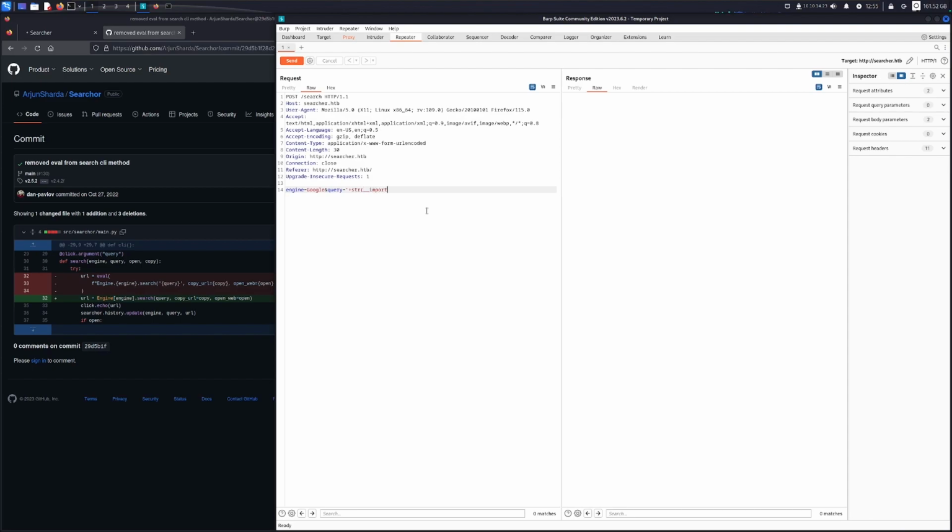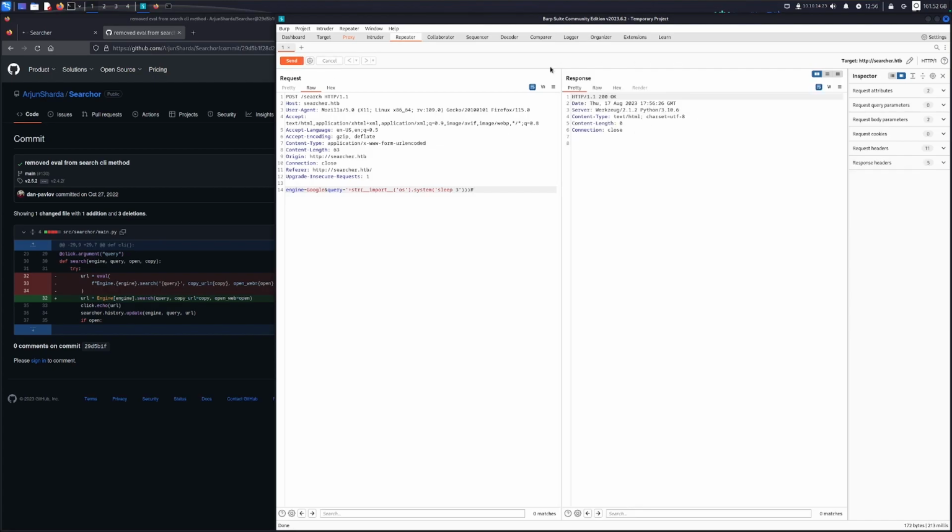do import os, and then dot system, and then we're going to run something simple right off the bat instead of a reverse shell, which can get mutilated being passed in, or something else blocking it. So let's do sleep of 3 seconds. We're going to end the string, and then we're also going to end the search. And then let's comment out the rest of it.